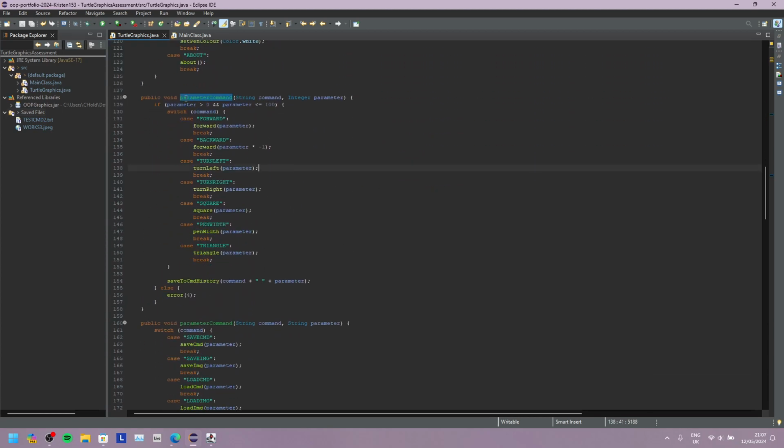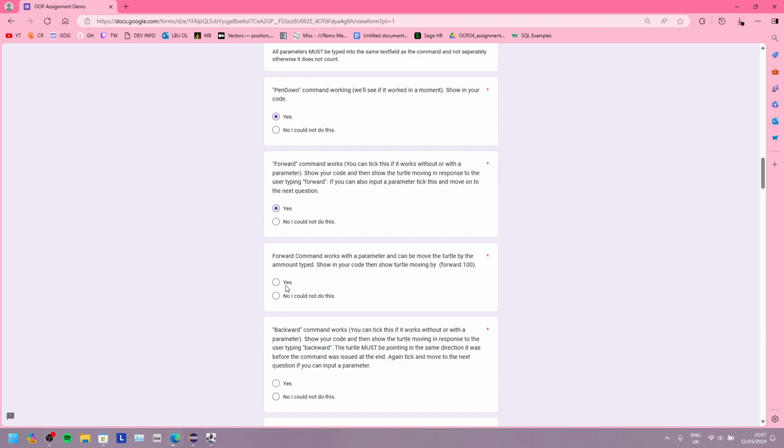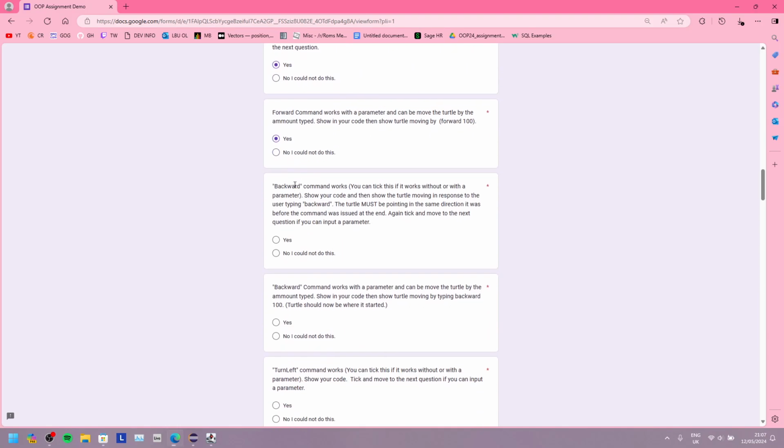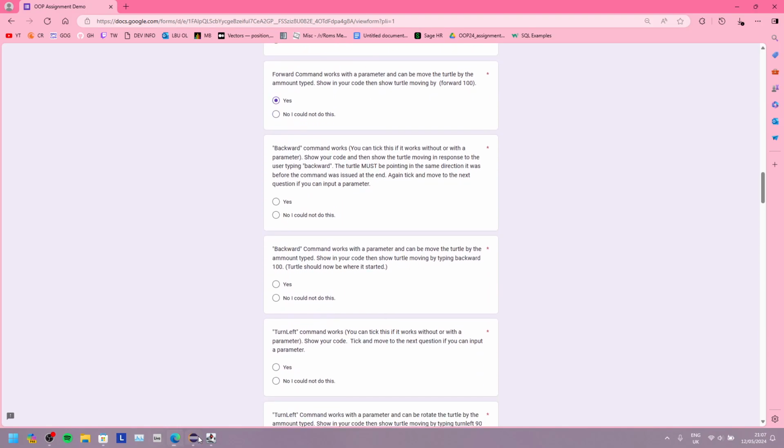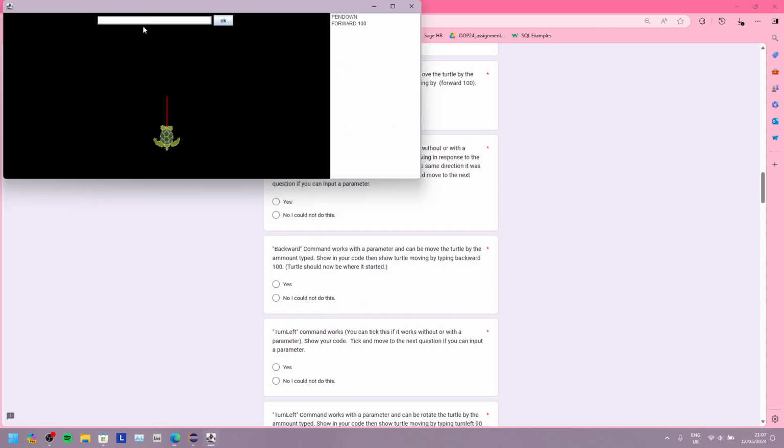So in parameter command, if the parameter is valid, if the command entered is forward, then it executes the forward method with the parameter being the distance. The backward command is the same in terms of the code.